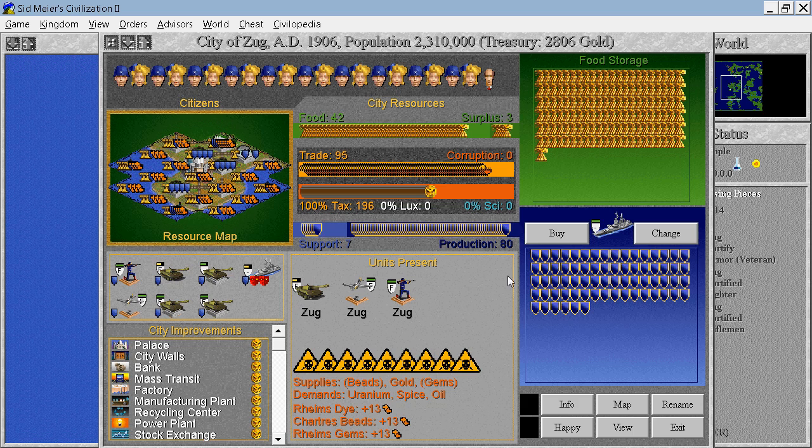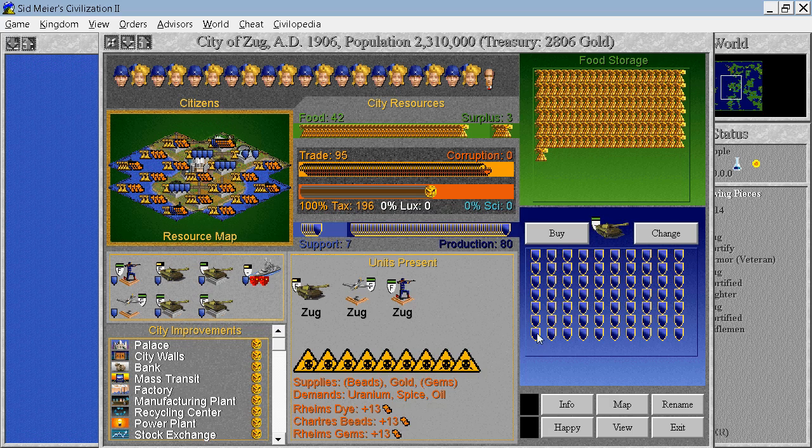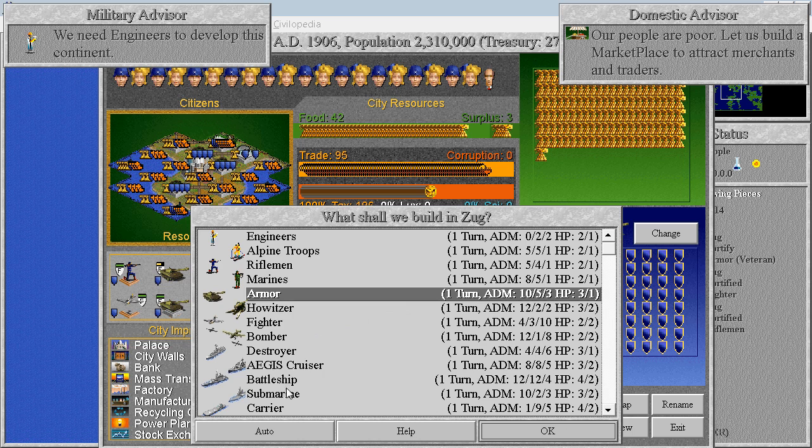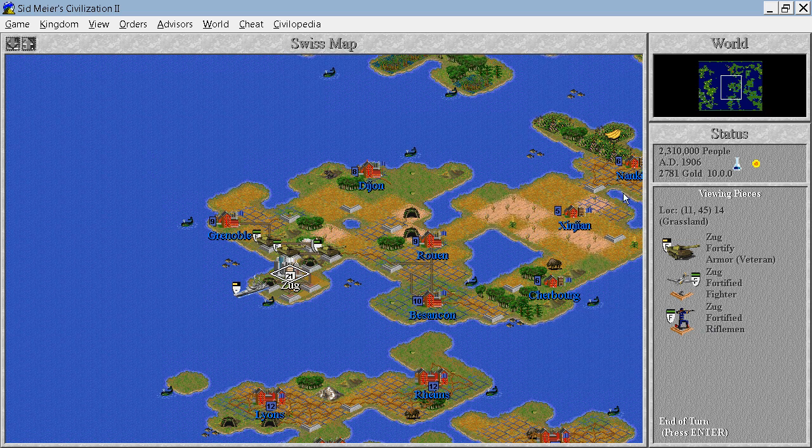Why in 2 turns? Let's build armor. And now a battleship. Yeah, it will take 1 turn. Very good. Very good. We have 2,000 gold. Okay, we can definitely survive. We can definitely survive. End the turn.